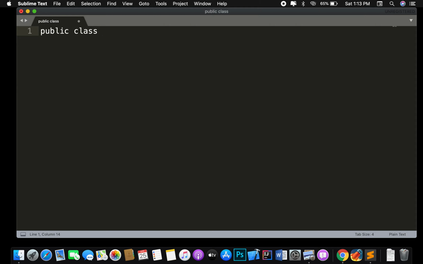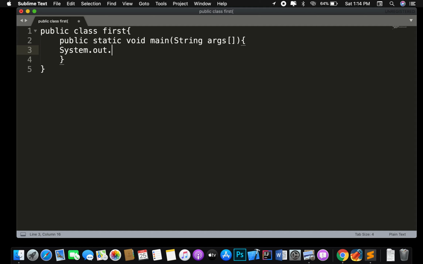Let's name our class First, curly braces open, then public static void main method with String args array, and our System.out.println function. Here we will write hello world.